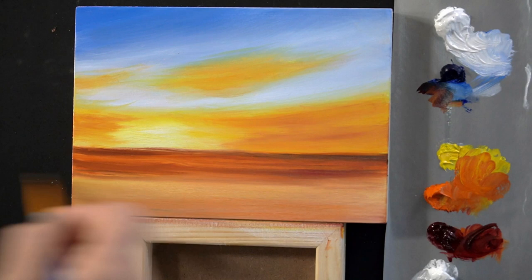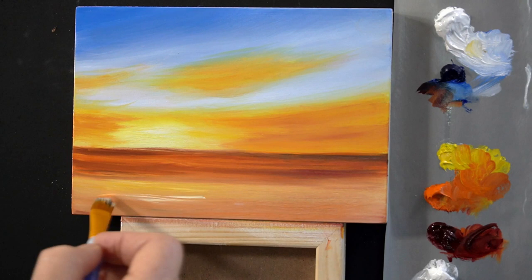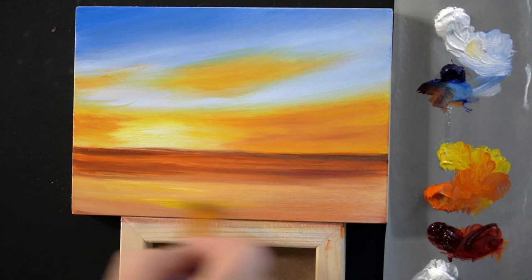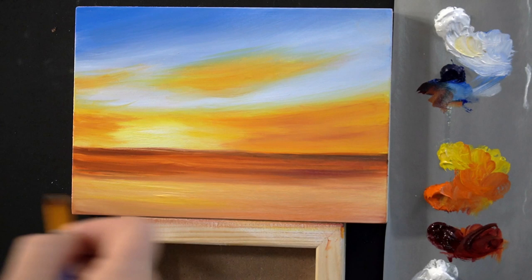Get a little more light. Maybe even a little more white in here where the sun could be reflecting. And that just blends with the yellow. Grab a little more yellow if you feel like you need more yellow. And then white again. Keep pulling that color in. We're creating a nice first stage of our gorgeous sunset beach.